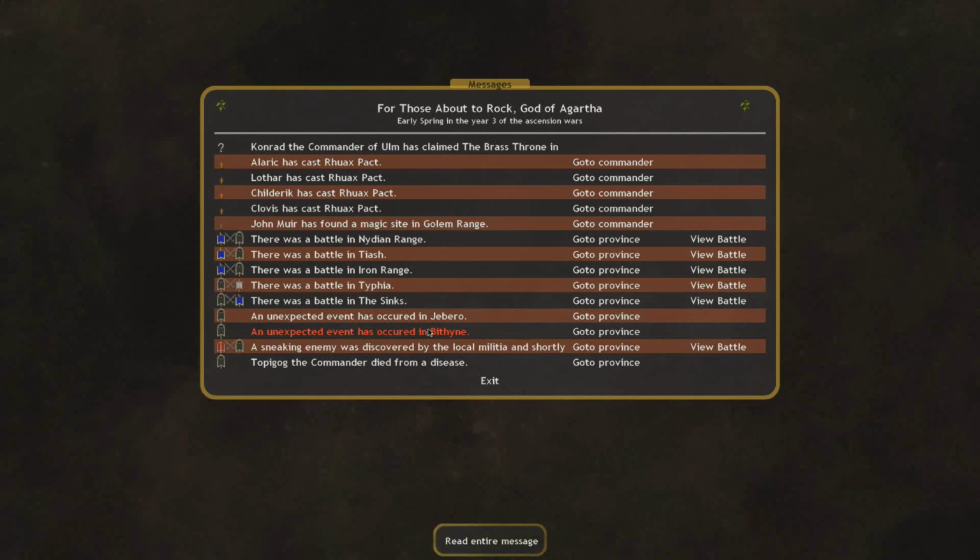So my goal, Agartha is not a raiding nation, that's Vanheim. But I figure, hey man, let's just do what we can. There's no way we could take out that massive army that he has with all the iron darts, so let's just try to kind of be annoying.